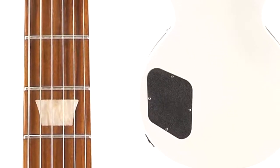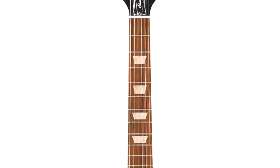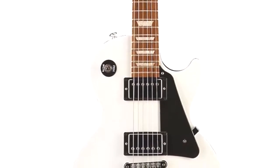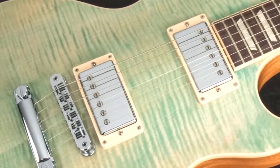Other features include traditional tuners that can be manually altered, a Graph-Tech nut for precise spacing between strings, and a neck heel with a classic Les Paul design. Well reviewed and great for the price, the Les Paul Studio is one of the best electric guitars available if your cash flow allows.